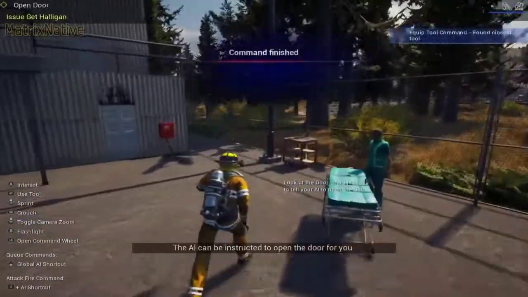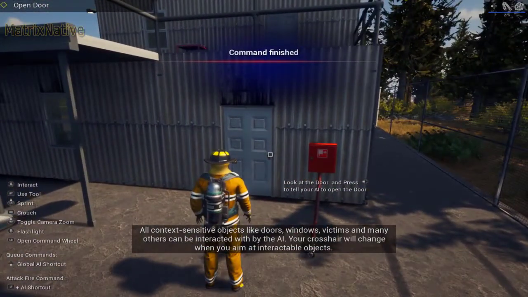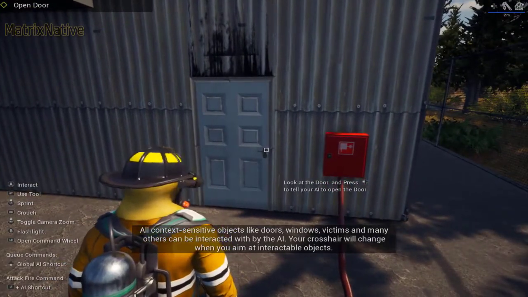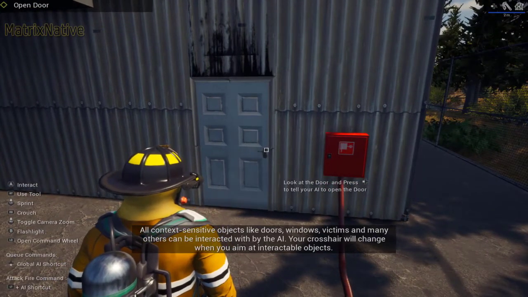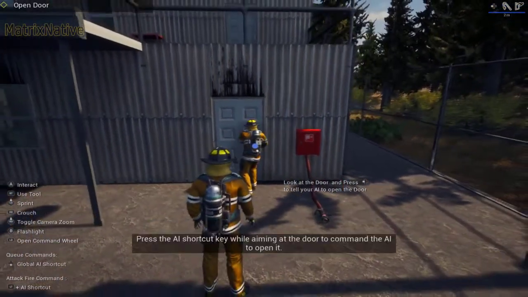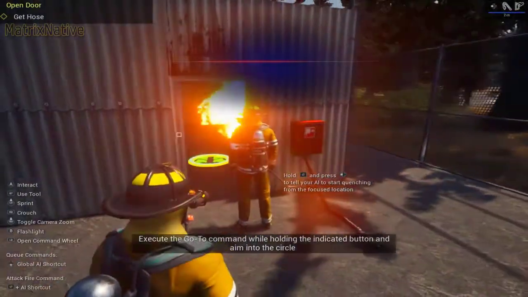All right, you can instruct the AI to open the door for you. AI can interact with all context-sensitive objects like doors, windows, victims, and many others. Your crosshair will change when you aim at objects your AI squadmate can interact with. Press the AI shortcut key while aiming. Now, follow the indicated on-screen interaction.